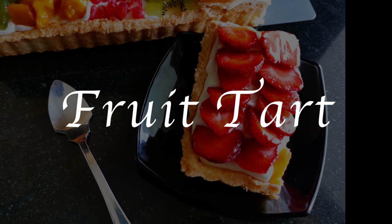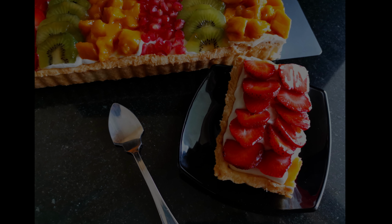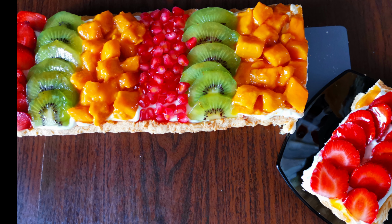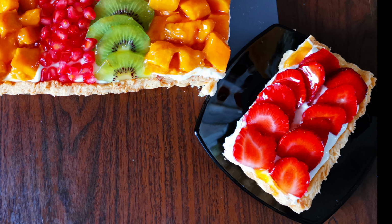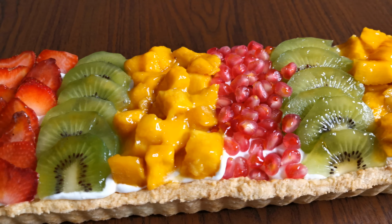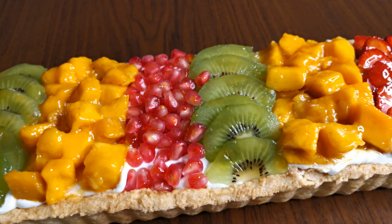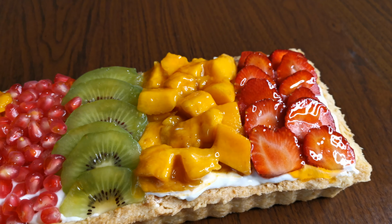Valentine's Day is coming soon and it's mostly a chocolate affair. Chocolate cake, truffle chocolates, chocolate for all meals. It's a lot of chocolate. But what if you don't like chocolate? Then this is the perfect dessert for you and your loved one. It is light and fresh and as satisfying as chocolate.